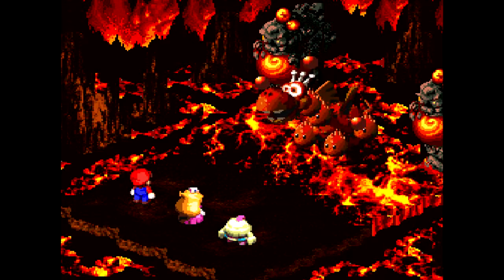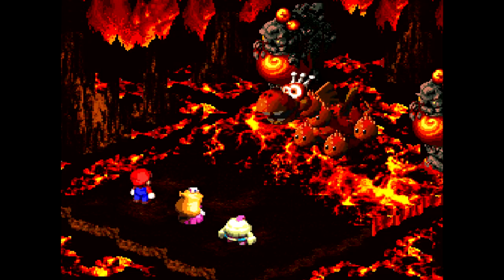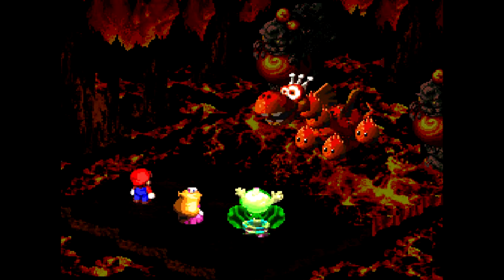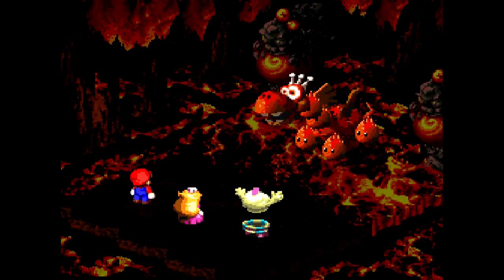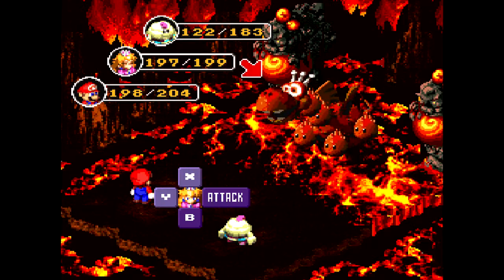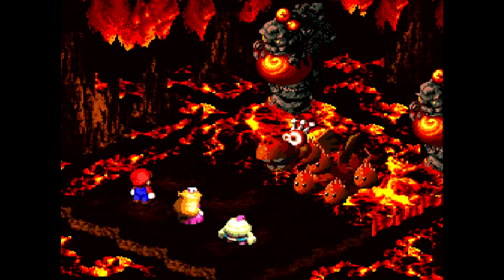Oh, I guess we'll have to take care of them, because they just blow up in your face. They don't do a whole lot of damage, but it's more of an annoying thing than anything. Let's go back and start using Snowy again here. That'll help take down his HP by quite a bit. Now Peach is still feared. I'm not really too terribly concerned about that right now. You gonna use those dudes again?